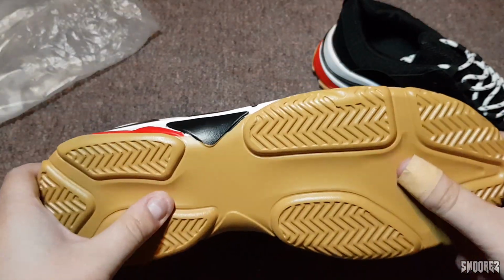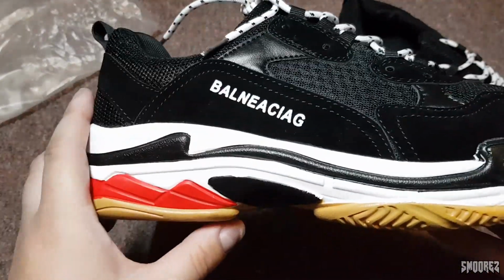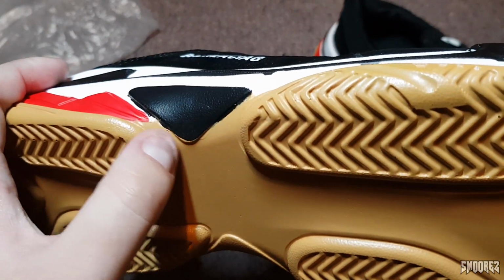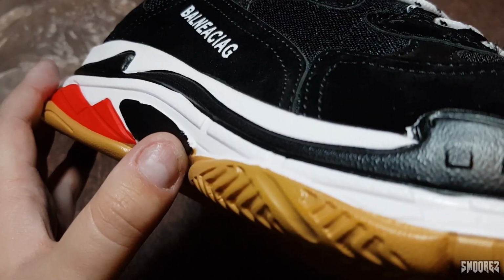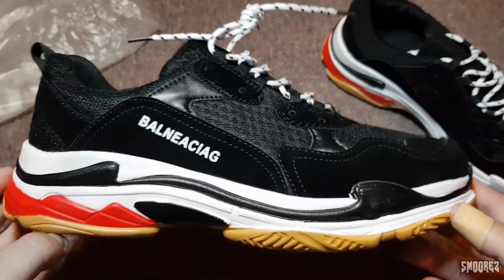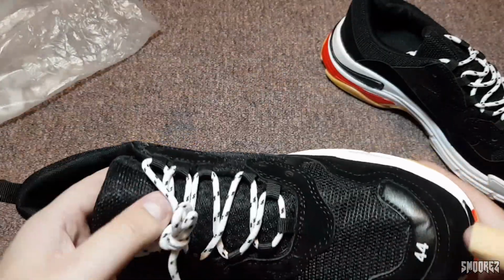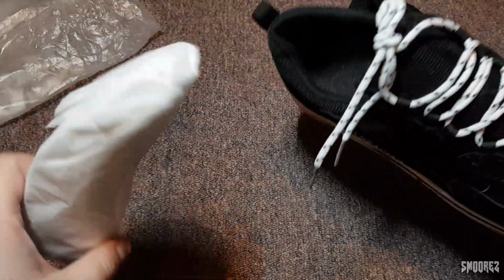The shoe is very, very light indeed. Pretty tacky. But I mean, that's a dead giveaway right there, isn't it? And this here is a dead giveaway. Having a look at the paint job around the shoes, you can see it's definitely off there. They've just applied some paint and just went, yep, it's good enough. You can see just there that it's not quite painted. Around there, paint's off. Pretty ugly. Let me consult Flight Club so I can have a look at the proper shoes and then come back to these. Yeah, I'm having a look on the websites, and yeah, it's way off. And also, it's size 44, which is size 10 presumably, so these won't fit.